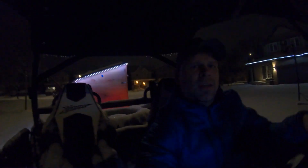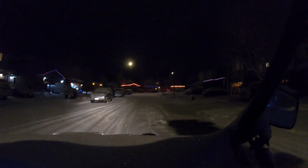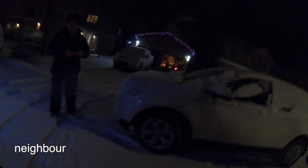Gonna try to take it up the steep hill and see what happens. I couldn't even get up this hill with my car. She's working. I'm shooting video too.